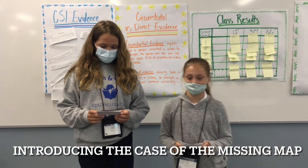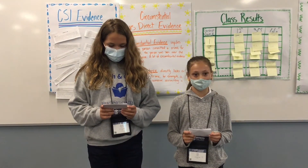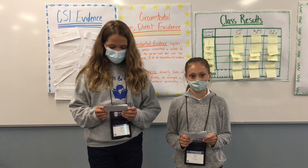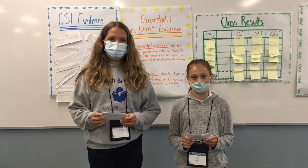Our captain discovered that a piece of the ancient map whose treasure we were seeking was stolen. Throughout our investigation, we have gathered evidence proving that shipwright Neff worked with Dr. Smart to steal the map and cause chaos on our ship. Now we will present the evidence we have discovered.